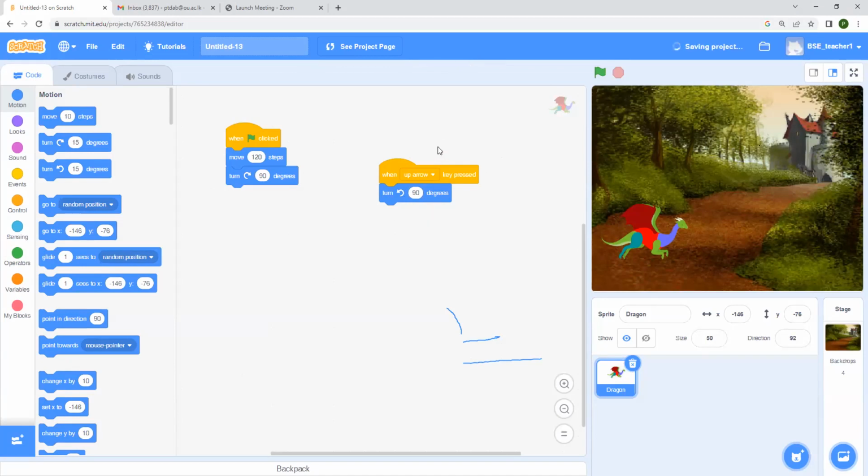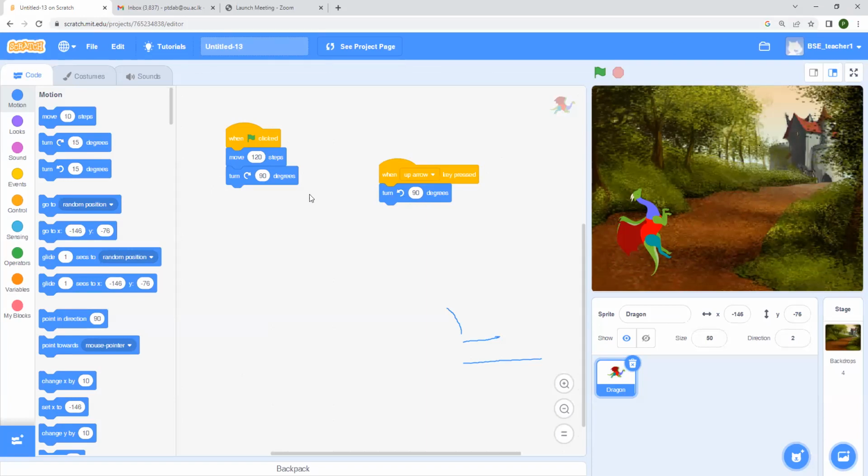me, you also can get this block and see whether it will work. Okay, so I'm going to click on the up arrow key. Now it worked, right? So I clicked on the up arrow key and it turned 90 degrees. So now I want you all to do this section. Try this. Try these 2 blocks and see whether it's working for you all.